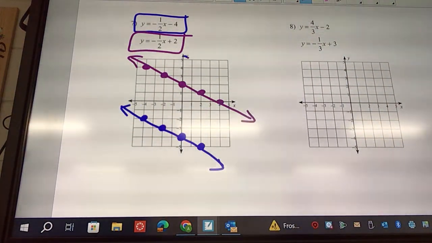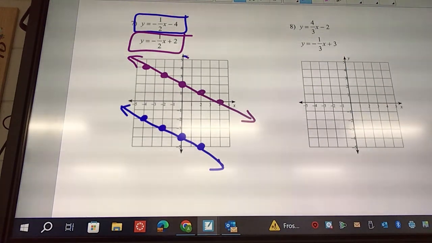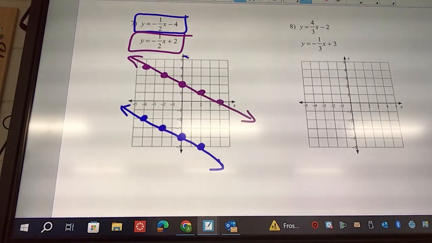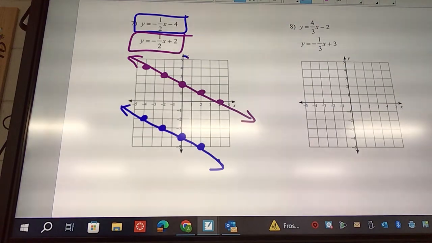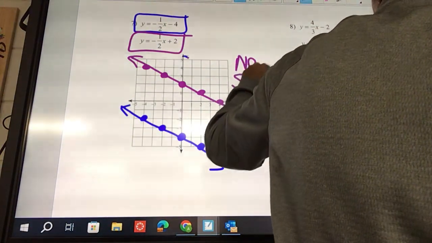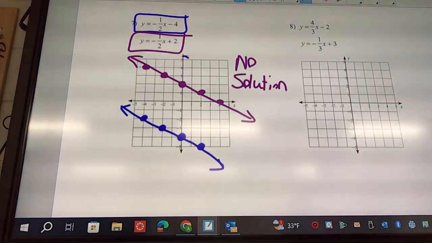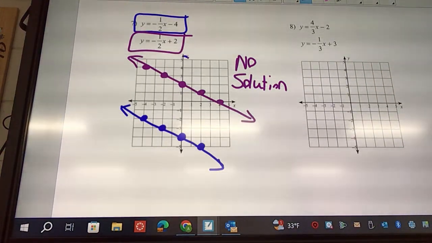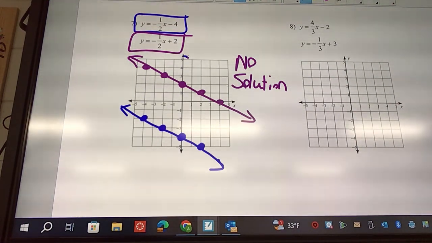Okay, and again, if you think about it, on these ones, if you're looking at the equation, notice how both of them have a slope of 1 over 2. Okay, so usually those are going to be, what is this called? When they don't intersect, what's it called? No solution. Okay, usually it's going to be no solution. However, it is always going to be as long as they are 100% the same. So you can't have one positive and one negative, otherwise it may not be no solution, okay? But if they're both -1 over 2, or -8 over 3, or +7 over 3, then it's probably gonna be no solution, okay? They're not gonna intersect.